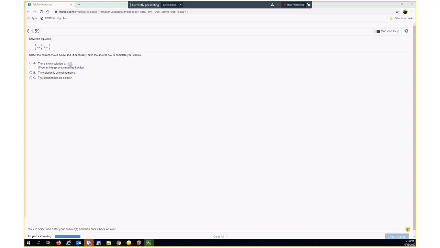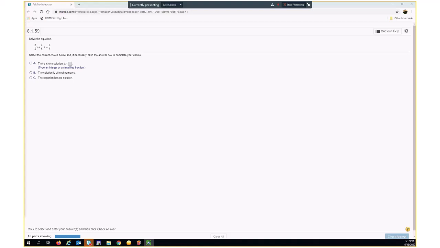Now the easiest way to show you here is to get this 5 out of the denominator, or out of the bottom of a fraction. Then we can multiply by 5. But whatever I do to one side, I have to do to the other, because I've got to keep this balance going. So this equal sign is like a fulcrum underneath it. It's got to stay balanced. So whatever you do to one side, you do to the other side to keep them the same.